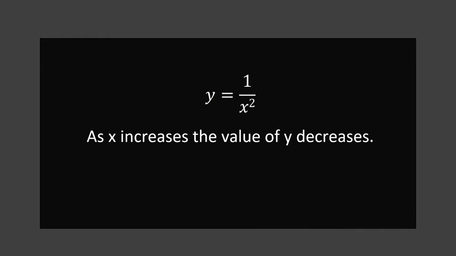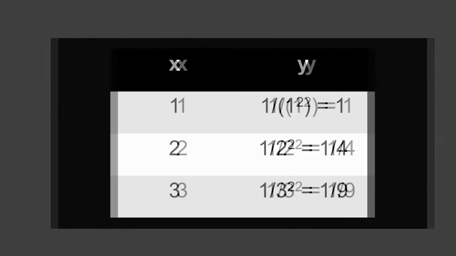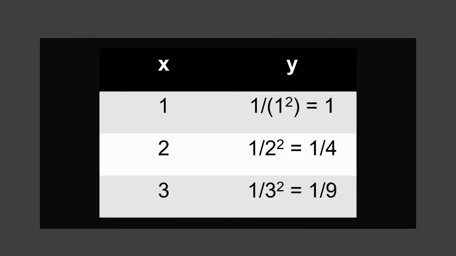For the equation y is equal to 1 by x squared, as x increases, you should see that y should decrease. But as x is raised to a power of 2, the decrease cannot be linear, which means the graph cannot be a straight line. Now, there are three ways to represent this equation. When you see the numerical representation, you can see very clearly, on the y-axis, the numbers are decreasing as x increases.